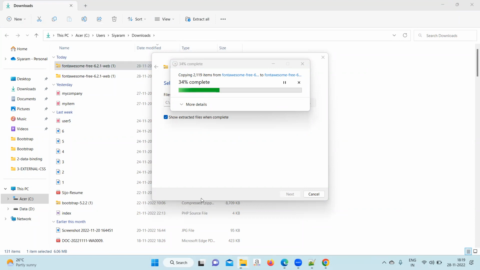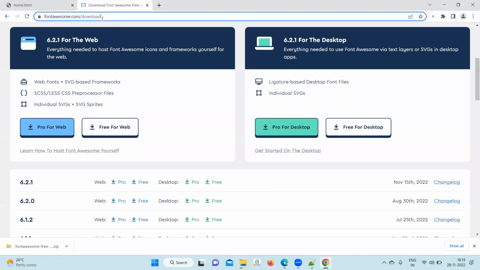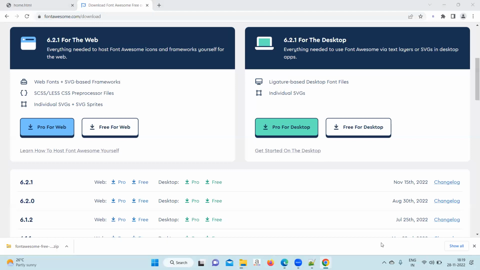This is the URL, click on that and then click on free for web. I sent you the download link also. Just click on the second link, it will download directly. Link is sent, you can download it.